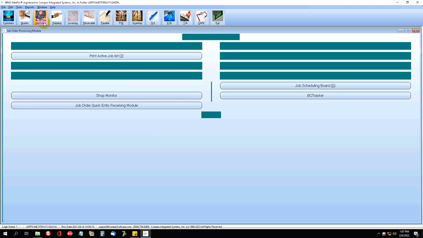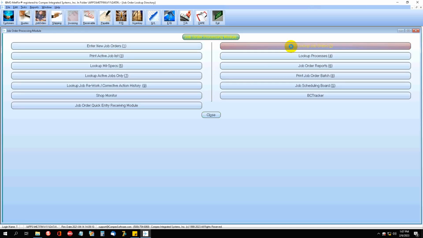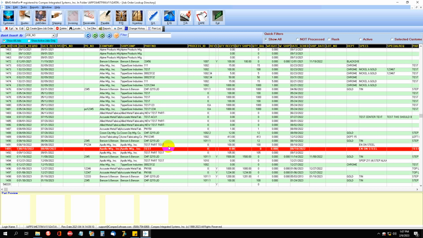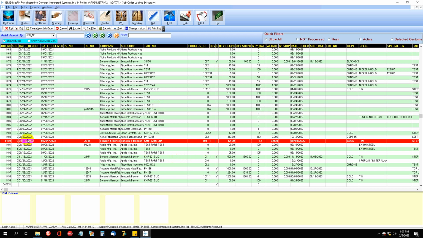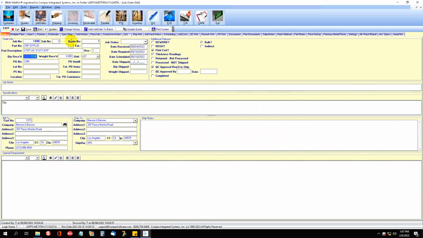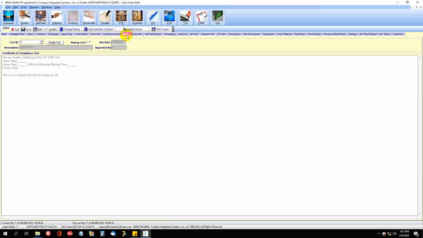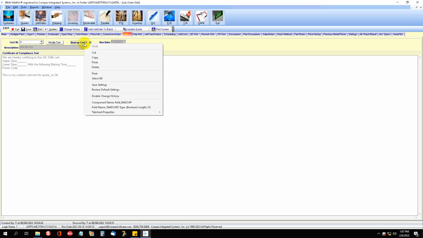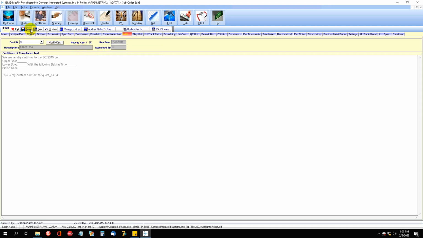We're going to go into job orders, look up job orders. And in this example, we have a few. Let's go ahead and open them up. Okay, so for let's say job number 1490 right here, it's active because the completed column is not flagged as Y, and we're going to go into the certificate and make sure that the NADCAP cert is checked, and we can check the field name as well by right-clicking on the field that's currently in focus. It shows us that the field name is NADCAP. Okay, so this is checked, and we save that.